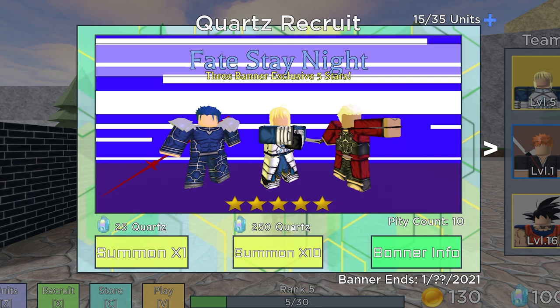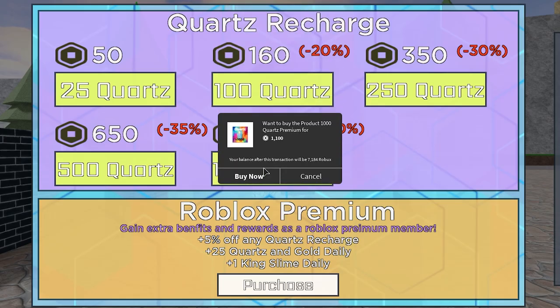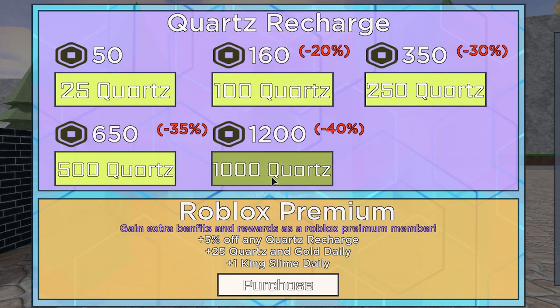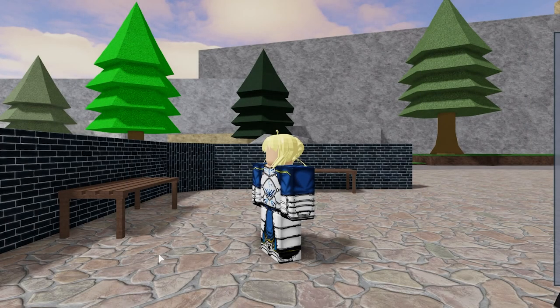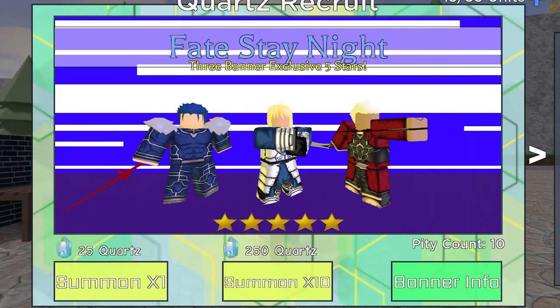We don't have enough quartz, so let me actually buy some more quartz for you guys. Bruh, quartz are expensive, dude. Quartz are expensive. Oh my god. Jesus. Oh well, it's for the video. It doesn't matter. Let's summon 4 more temples. Okay.